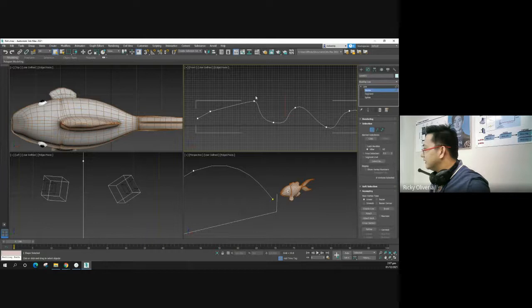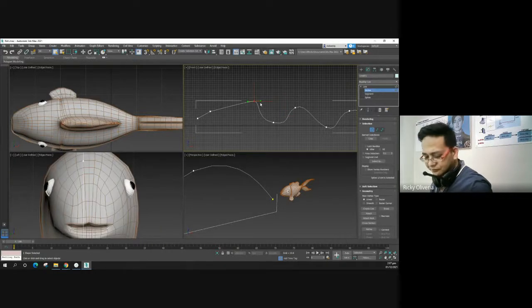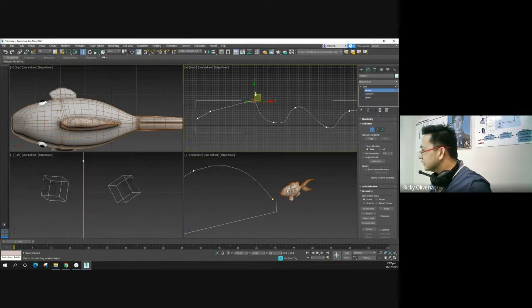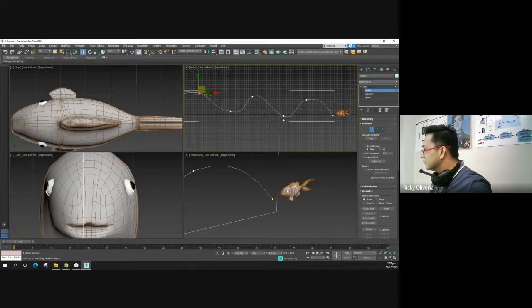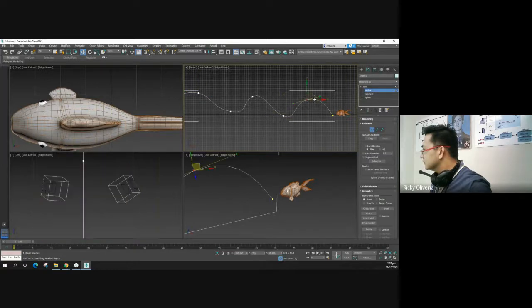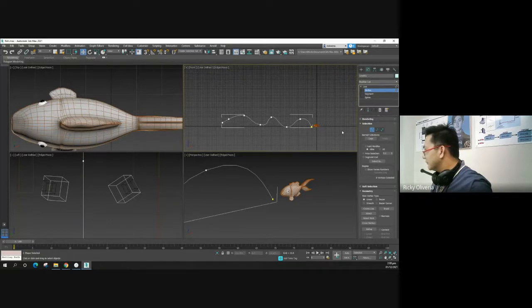So underline, ayusin lang natin 'to, ha. Kasi yan. Okay. Yan. So let's say for example ito.